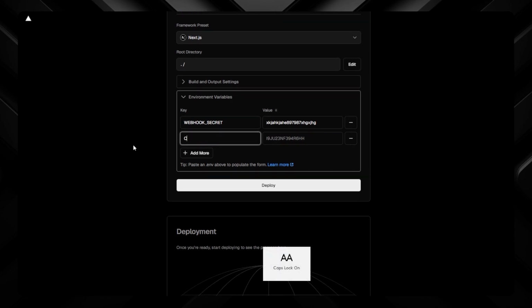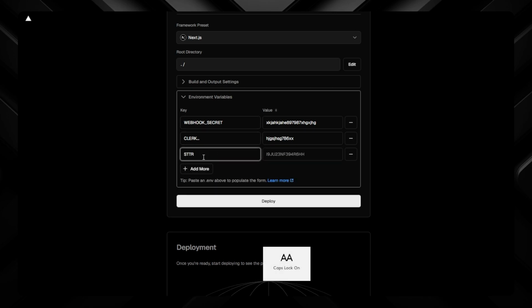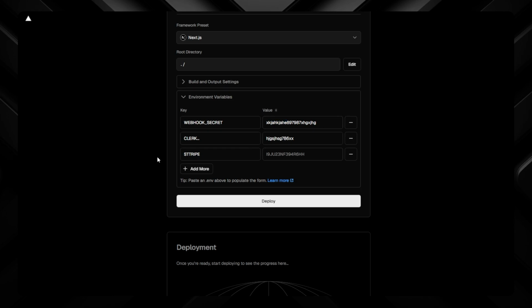And then you will do this for all your environment variables. So for example, Clerk, I now don't remember the name, but yeah, you probably know what I mean. Clerk, and paste it there. Then you will have the Stripe one. And you need to put there the names that you have in your environment variable file. So put there the proper names and the proper values. And then after you will be done, hit deploy. Or you can do it also in a different way. You can paste the .env file above and it should load all the values.